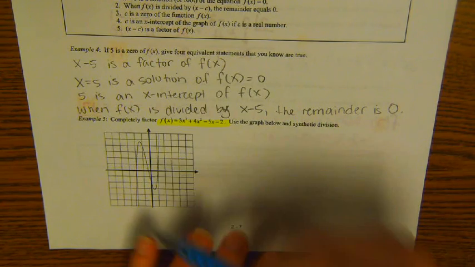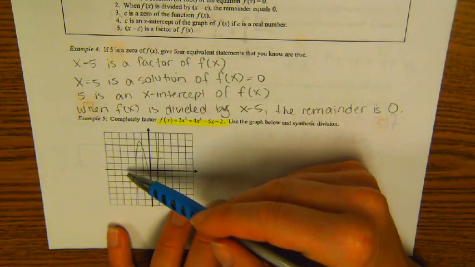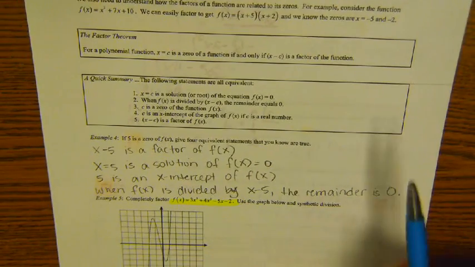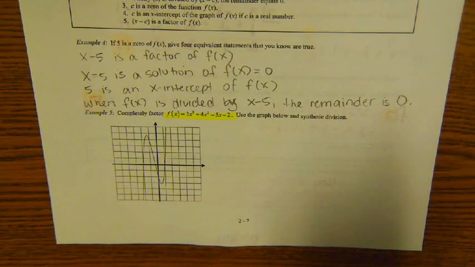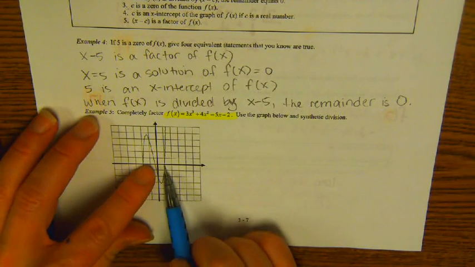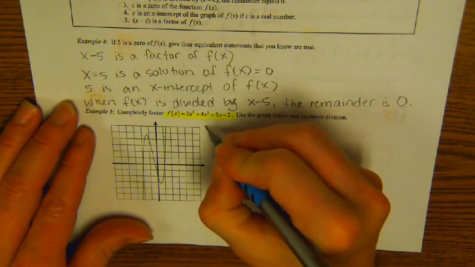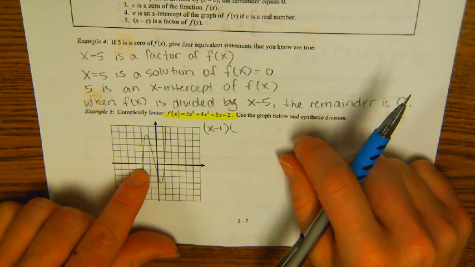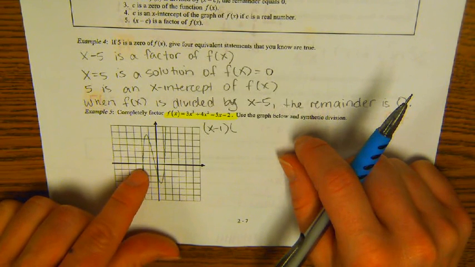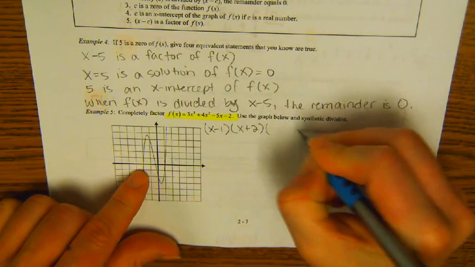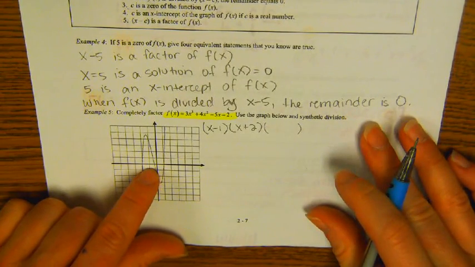1 and -2. So according to what we set up here, we can use division to factor those. Okay, so by the way, what I'm guessing is if 1 is a 0, that means x minus 1 is a factor. If -2 is a 0, how would I write that as a factor? X plus 2. And then there's a third one there that I don't know what it is.